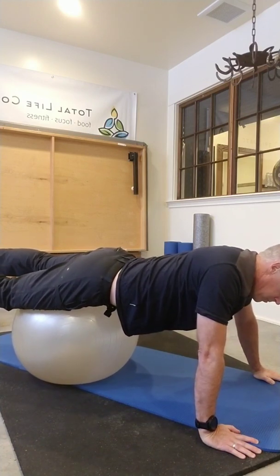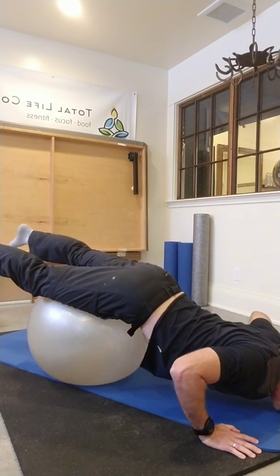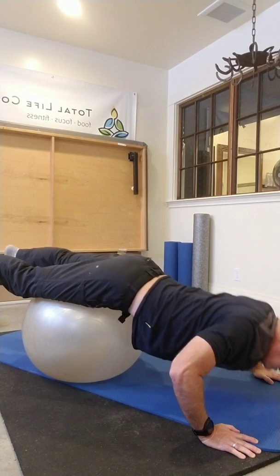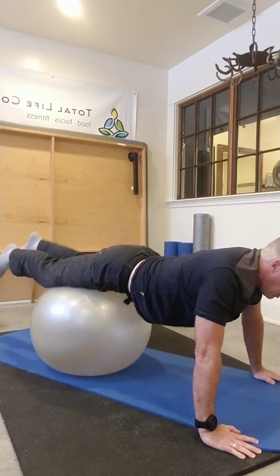So there's weight on that left hand. Try a few push-ups. 4. Whole left side of your body should feel it. 3, 2, 1. Come back to straight.